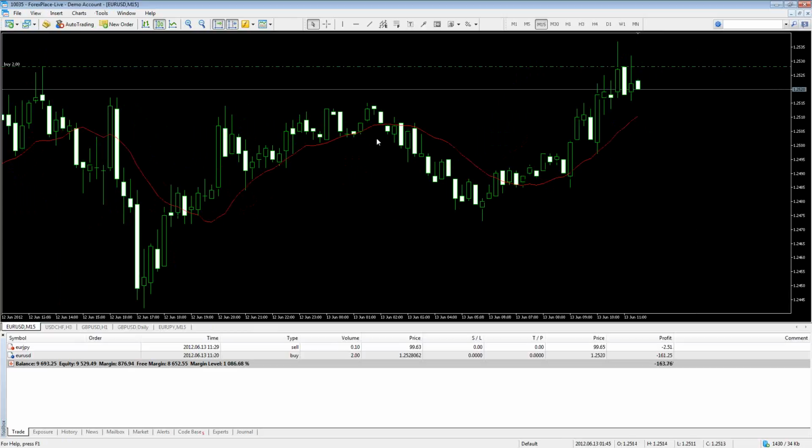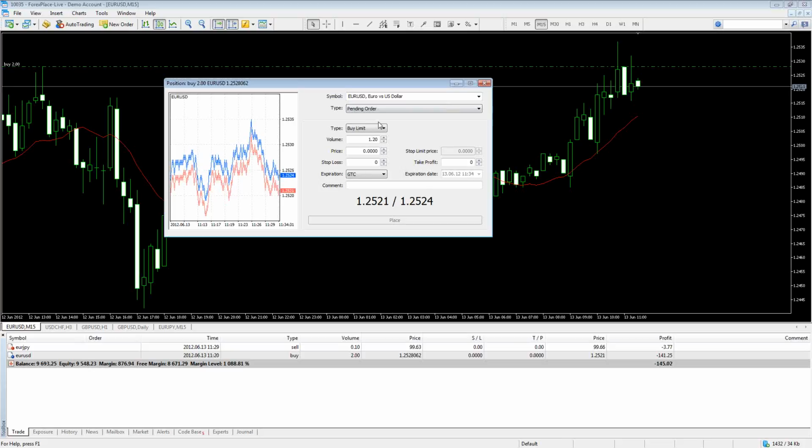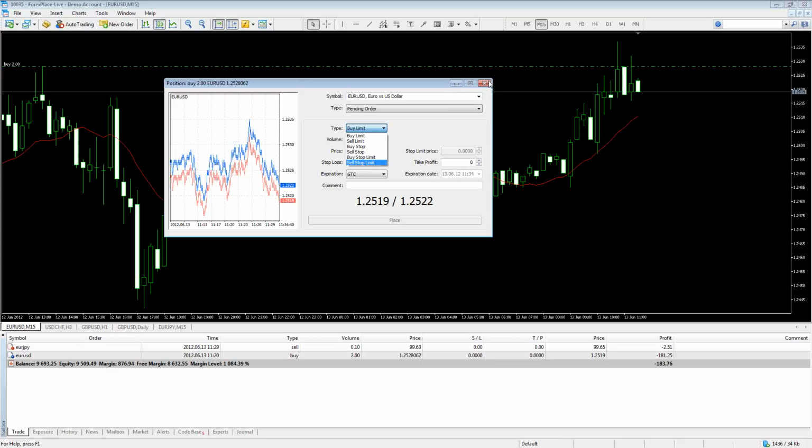So now let's review the new pending order options: buy stop limit and sell stop limit. What are these orders? The buy stop limit means I set a price, and when the market reaches this price, it sets a buy limit at the stop limit price.